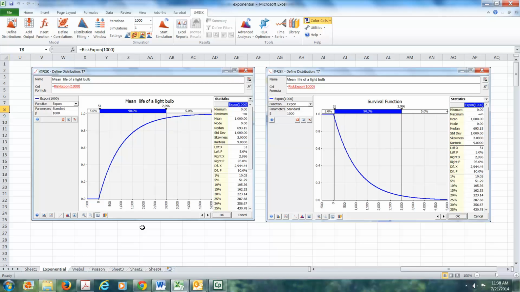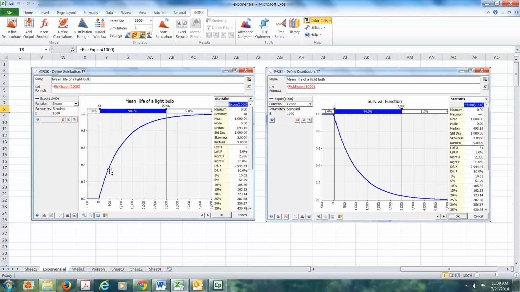Okay? So if we take 1 minus capital F of x, or 1 minus the cumulative distribution function, then we have the probability that a system or a component survives more than x units of time. That's what we're showing here. So this is an ascending cumulative distribution function. This is a descending cumulative distribution function. Here we have 500.